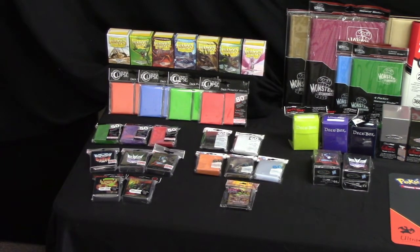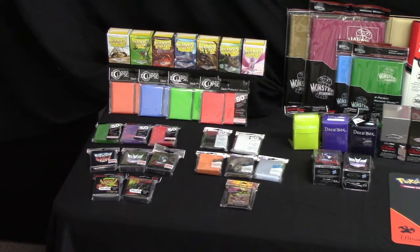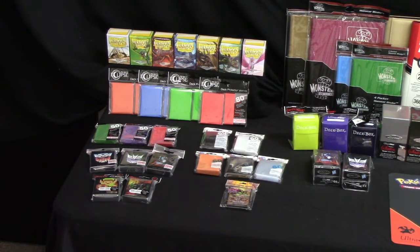So you'll see the line of the Ultra Pro Eclipse sleeves, the orange, blue, green, and red, and those are not even all the colors, in fact, there are even more. Eclipse has been so popular this past year, and it's a brand new product, that it's sold out for a short while. And players love it because they feel great, they shuffle well, and they've got an opaque back, which is very important for a tournament setting. Because in a tournament, you can't use clear card sleeves. It can be construed as using marked cards because you can see the back of them. So Eclipse card sleeves are great to prevent any sort of worries about that.